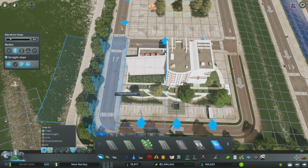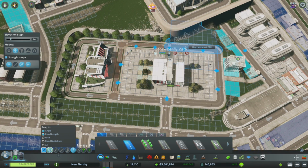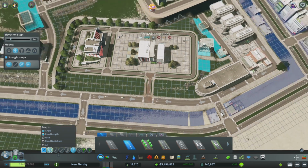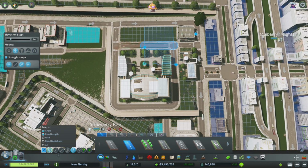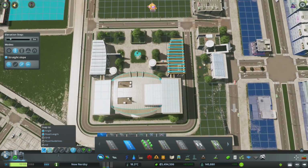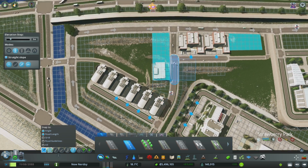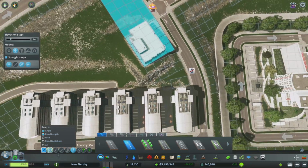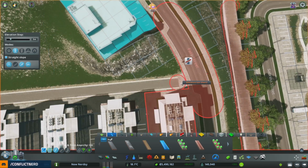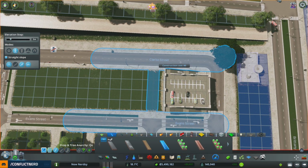Let me see. Can I just upgrade all of this? Because I realize I don't want people parking on the roads. This road out here is kind of okay, but the roads that go around the buildings, we probably don't want them parking on those. These roads, no parking. Probably no parking here either, since that's a fairly main road. And we could probably also get away with just fixing that path ever so slightly. So right there, and we lost one right there as well.